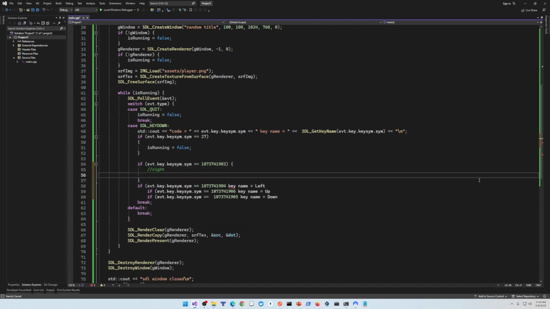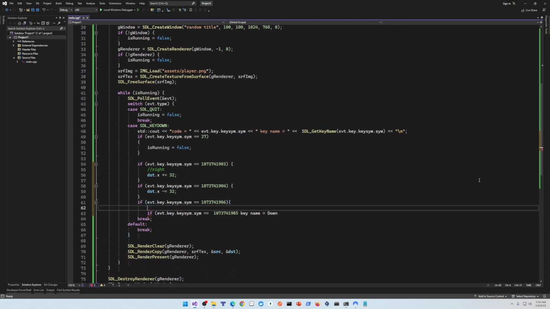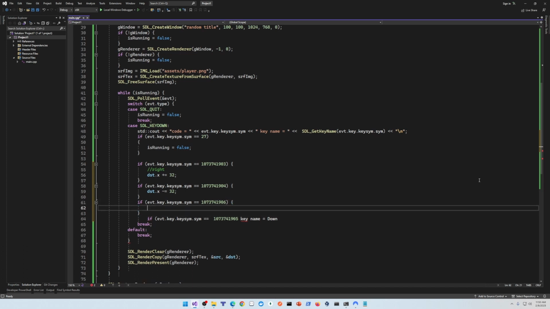So then we have to move the dst.x plus equal to, let's say, 32. And if it is moving left, then it's dst.x minus equal to 32. Then if it moves up, then it is y, so dst.y minus equal to 32.